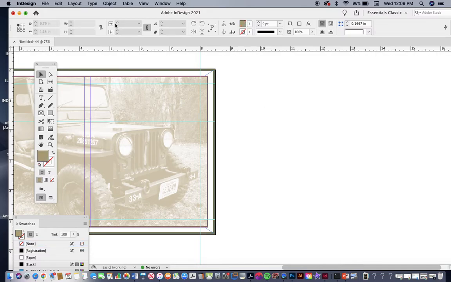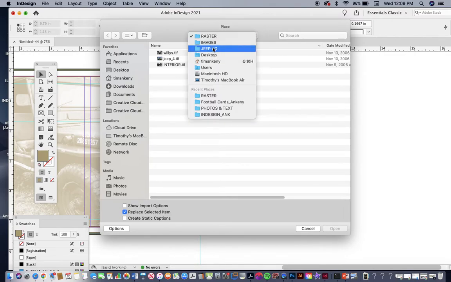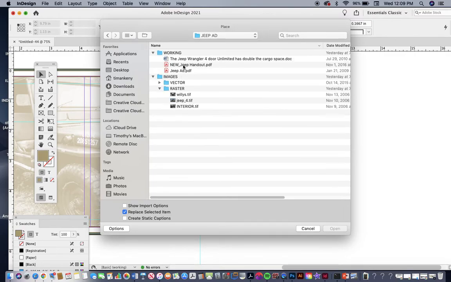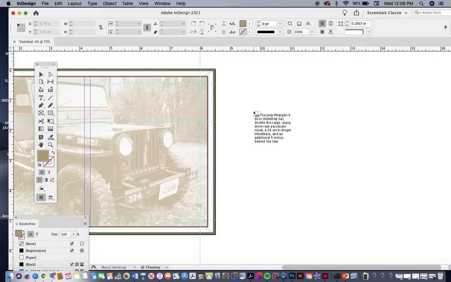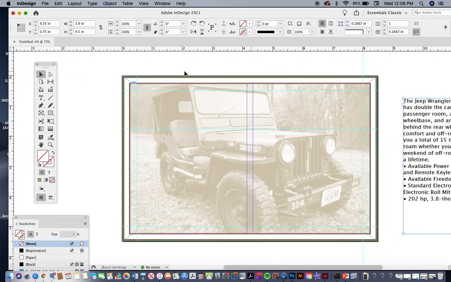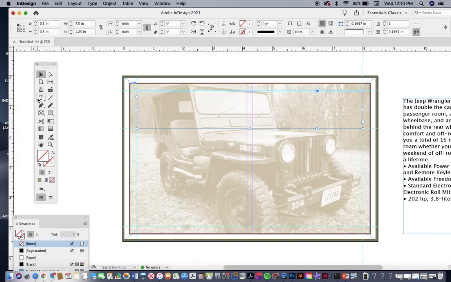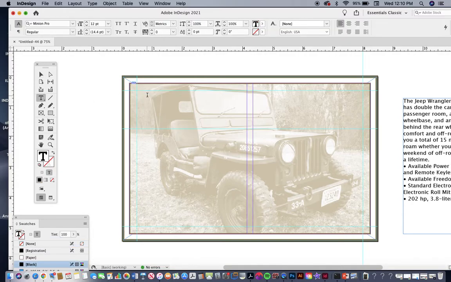So I'll hit Command D, go into the GPad, into the working folder, and get the Word file. There it is. That's my raw text for my copy. Now in my text box I created, I'm just going to type the headline.